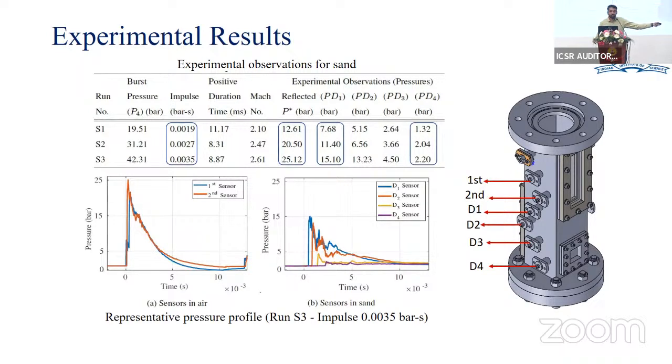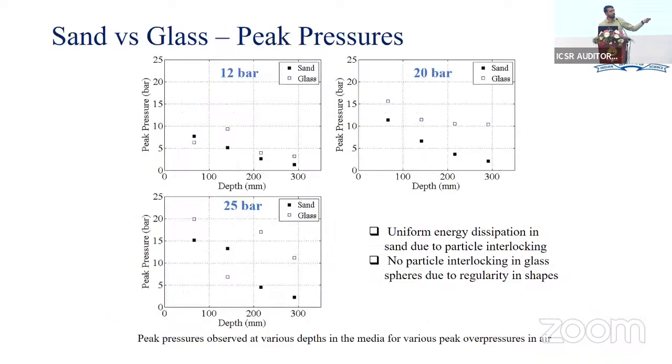These jumps were happening for each run, but the locations were varying. Sometimes it was happening at the first location, sometimes at the second location, sometimes at all the locations, so it was quite random. We didn't know the reason for this, so we moved ahead and did some comparison with respect to the reflected intensity of the impinging blast waves. We found that the intensity of the blast wave was uniformly dissipating in sand, while the entering energy in the glass bead media was not at all decreasing.